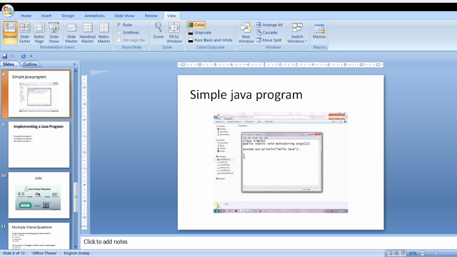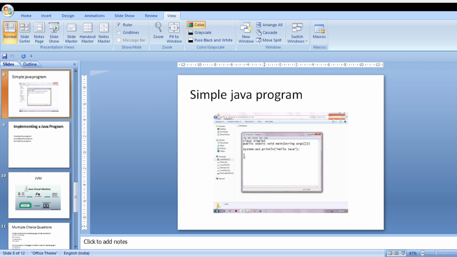String is a data type in Java, followed by arguments. And then it's like a printf statement, that is System.out.println. Here System is a class, out is an object, and println is a method which prints the statement hello Java.